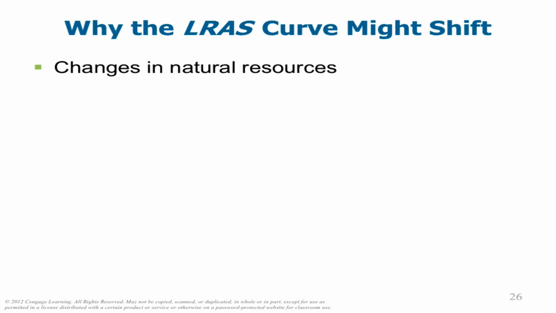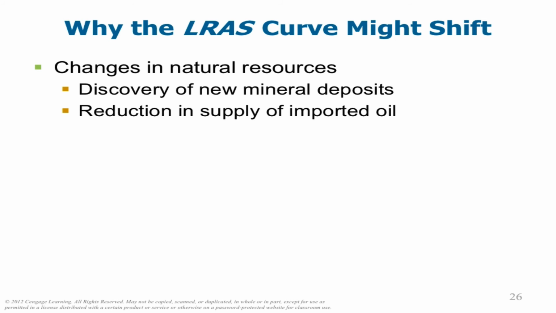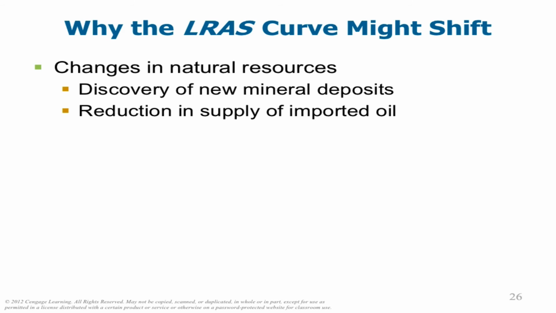We could change our natural resources. We might discover those new minerals. We might stop importing oil, or we might find that we just can't get oil anymore. This one is one that you saw change as whales became overfished in the 1800s. Whale oil was the way that you went before they'd found kerosene and crude oil in the refining process. As whales were being overfished, you saw a scarcity of oil available.